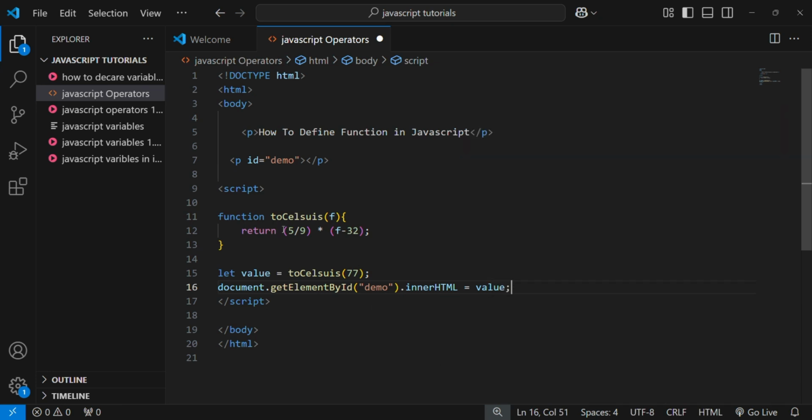So this means whatever the result is that I pass inside this function name, the result of all this is what is going to display in this JavaScript command that I wrote here. It's going to display the result in place of this paragraph. So if I happen to go ahead and save this right now, then go back to my web page.